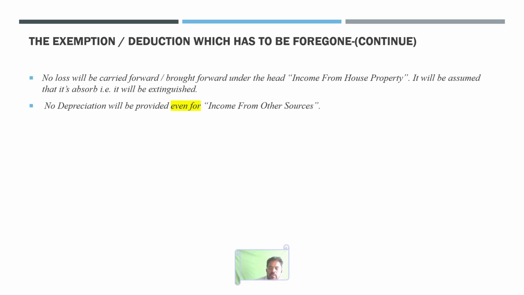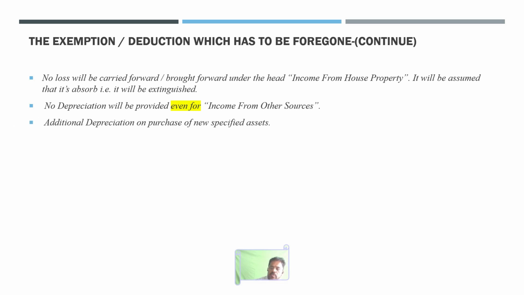So this depreciation also you will have to forego if you are opting for the alternative rate of taxation. Under the old provision, if you purchase a vehicle of say 10 lakh rupees, you get a depreciation of 3 lakh rupees. And if the vehicle is given on rent for say 2 lakh rupees, then the minus 1 lakh loss was adjusted in the old scenario. But here no carry forward, no depreciation, no loss adjustment will be allowed. So this has to be kept in mind.